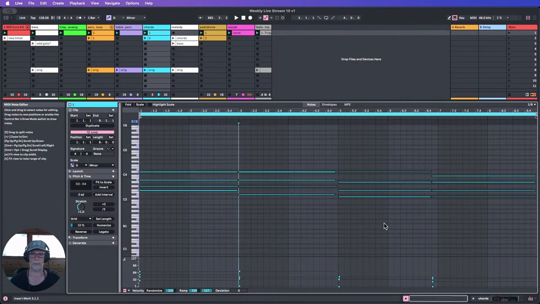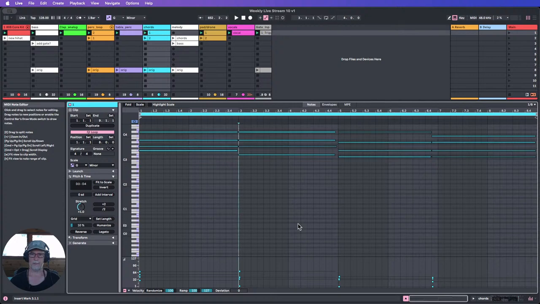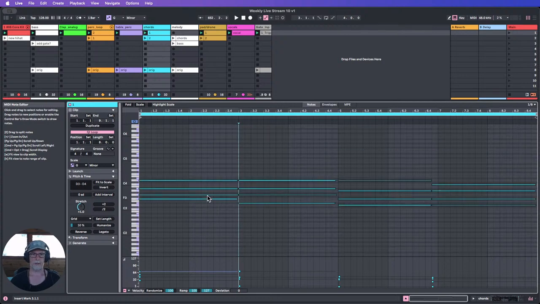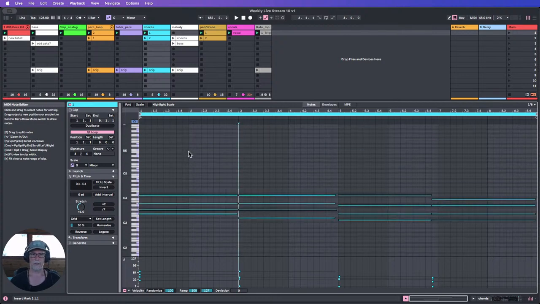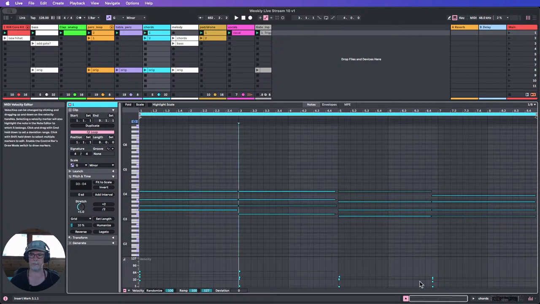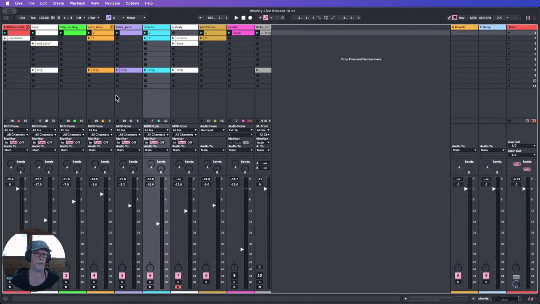Means that we've got room down here for a melody, for a bass line somewhere down in this area here, as well as our kick's going to be nice and low down in here. And then above that, we've also got room in theory for a melody to sit on top. So let's look at the bass line first.